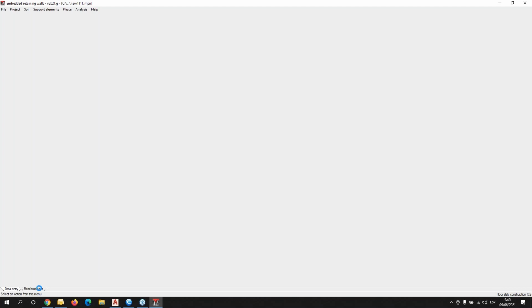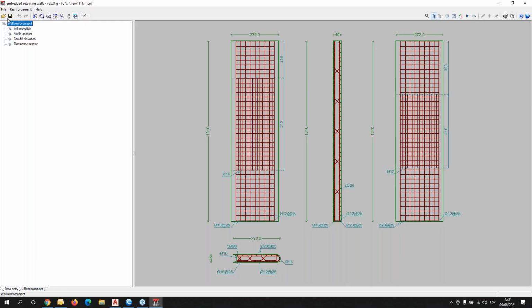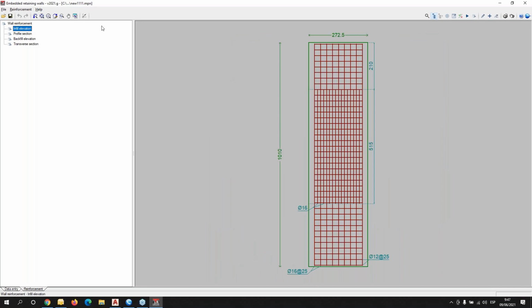Finally, we can pass to the reinforcement sheet, and we can edit in the same way that we have already seen for the box culverts.